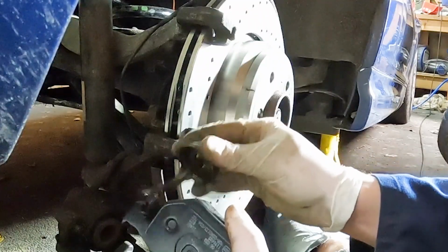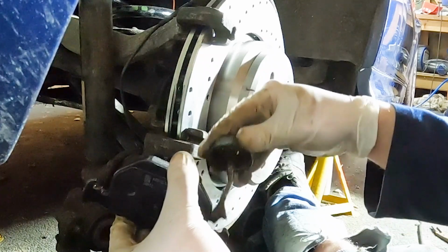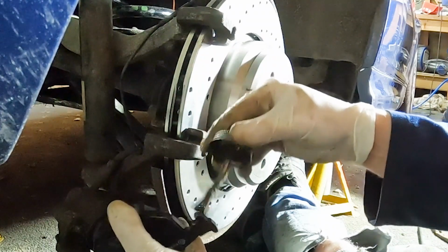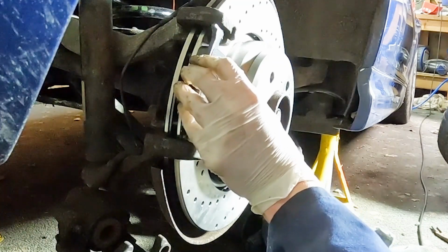It's nice and easy. Sometimes these pistons can get a bit stuck and be seized and really hard to push back in. Applying a bit of copper grease just to the outside of where the pad is going to touch the carrier, in the hope that avoids any kind of squeaking.